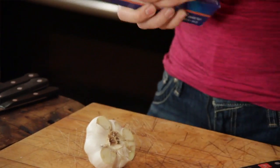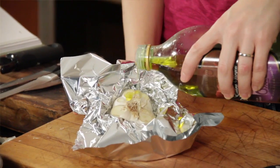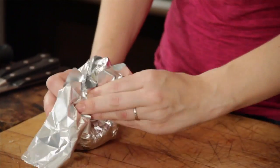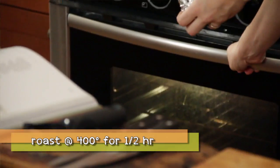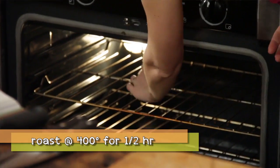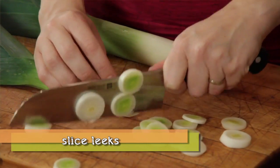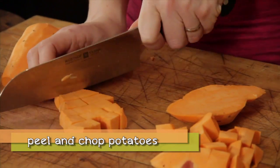Start by slicing off the bottom, wrap it in some sturdy aluminum foil to kind of help it soften. Add a drizzle of olive oil. I'm going to wrap it up. So I have a preheated 400-degree oven. It's gonna hang out in there for about a half an hour. It may take a little bit longer, but we're gonna prep everything else while that's cooking, and then when that is soft, it'll be the perfect magical time just to go right into the soup.